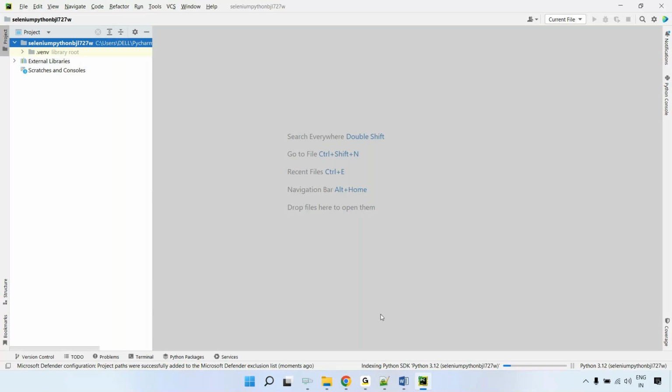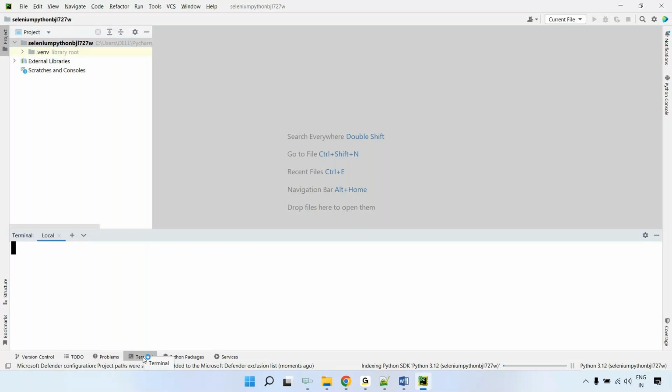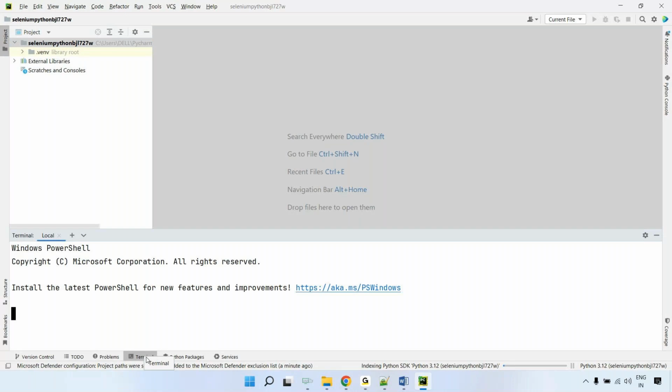This is the project which you will be seeing here. This is the version control. This is the to-do which you need to do. This is the problems. If you write any code and make some mistakes like syntax error, indentation error, all these things are highlighted here along with the warnings also. This is the terminal. One of the most important advantages of using PyCharm is the terminal. You can see it here. This terminal is also nothing but the command prompt which you are using in your local machine.